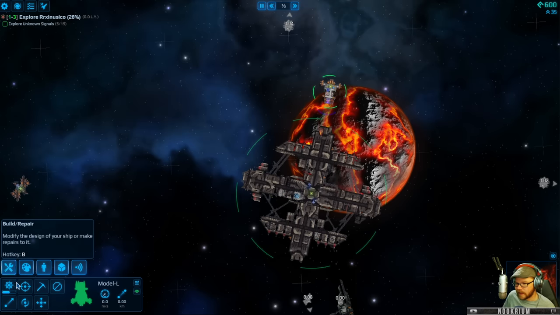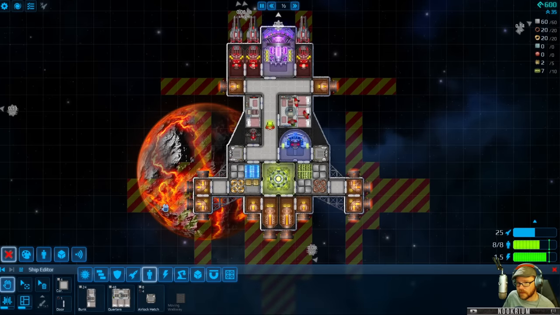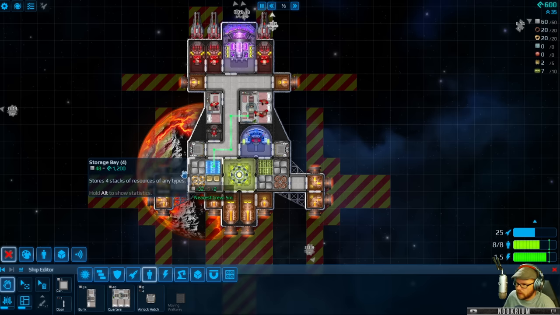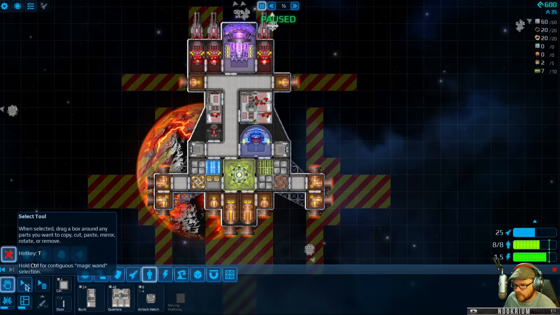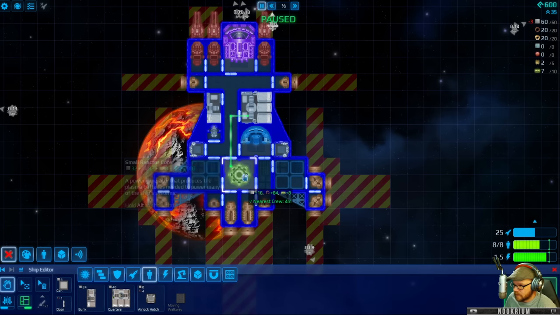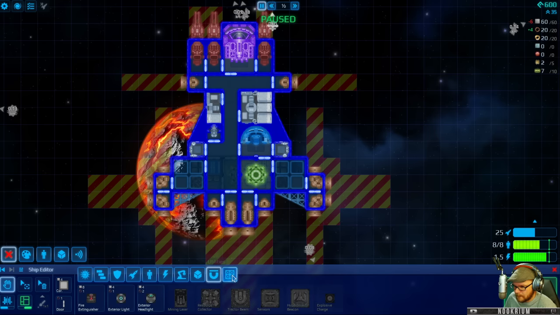So if I come in here and I start building now. What I want to do is bump these both out a notch. I'm gonna, if I pause. I'm in blueprint mode here. Like that. I'm gonna need a second reactor, so we're just gonna put a second reactor in. Can I afford this is the question. Fire extinguisher. How quaint.